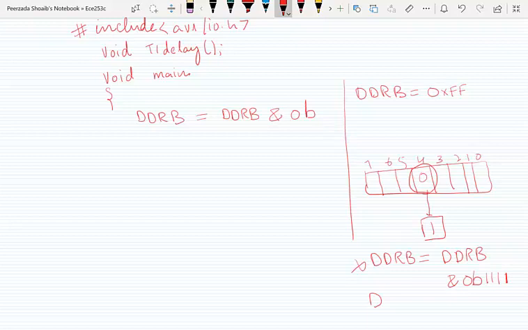So DDRB. Now the question is, with which number are we ORing it. Since I don't want to alter the states of other bits, I will be ORing it with zeros. 0b 0 0 0. Then since I have to set this bit, I will be ORing this bit with 1 and all the other bits with 0 again.